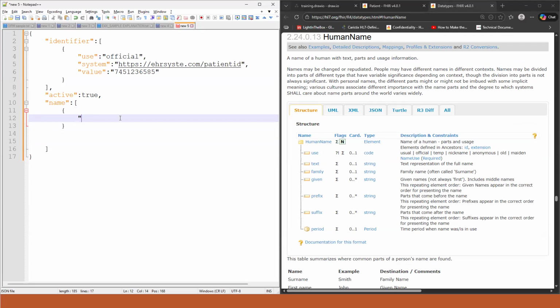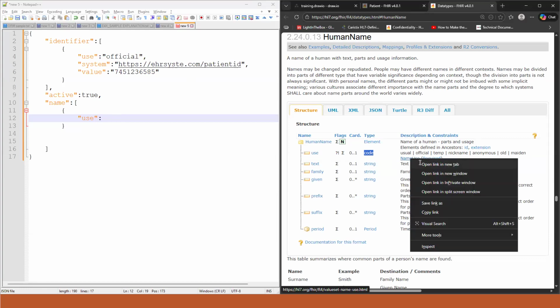First one is use. Again, what is the cardinality of use? We can see that it's 0 to 1, which means it's a non-repeatable element. And then we have the data type of code. You guys remember when I said, when we looked at the identifier data type, that as soon as we see the data type as code, there will be a table associated, and that table will have a list of values that we can use, and we have to use from that list of values only.